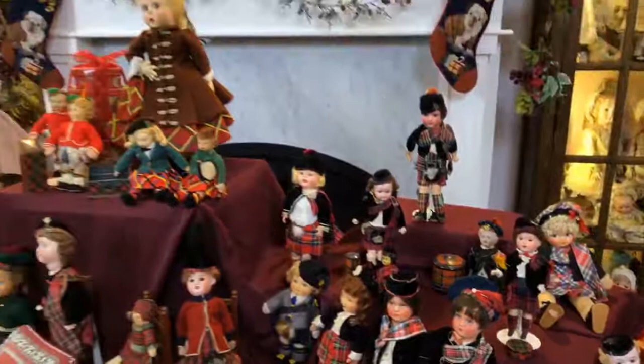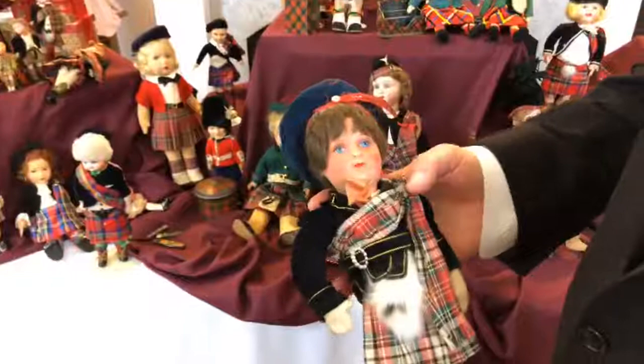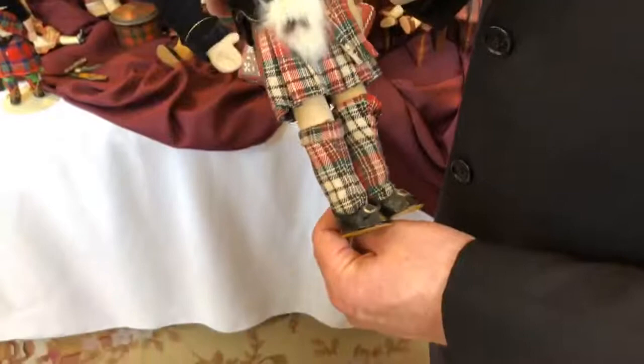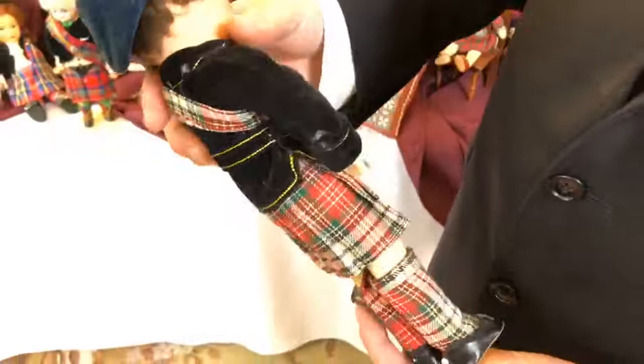It's a very thick fabric and very hard to work with. You have to match the pattern when you get around. You're hoping to God you've got the same match on the other side — you know good quality clothing when the pattern matches up. This is a really gorgeous little item. Is it a German composition or Biscoloid? Look at the beauty of that top stitching — right on the edge like that. It's just fabulous.